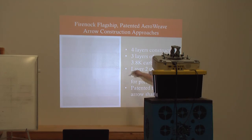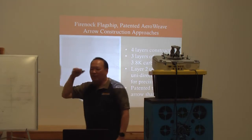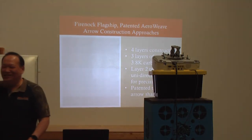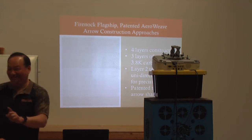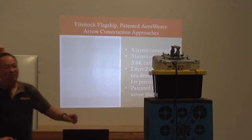So now all of a sudden, the first, third, and fourth layers are identical. If I want to make this thing 300, 350, 310, I just need to change the second layer. I get exactly what I need, consistently. Because the first, third, and fourth layers have nothing to do with spine, but maintain explosion and consistency. So all of a sudden, my resulting spine is linear.